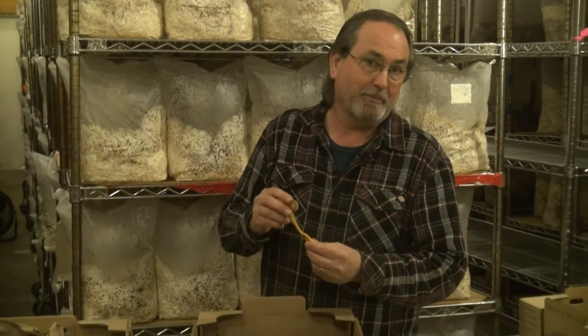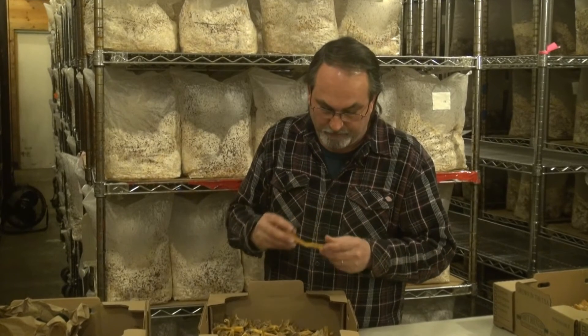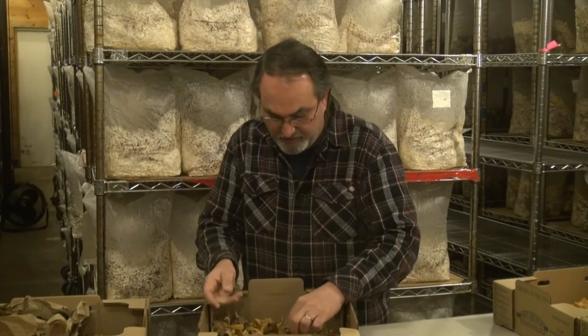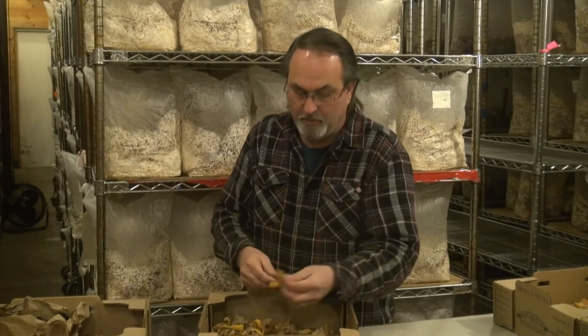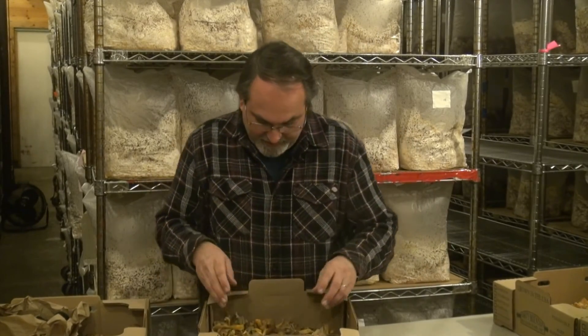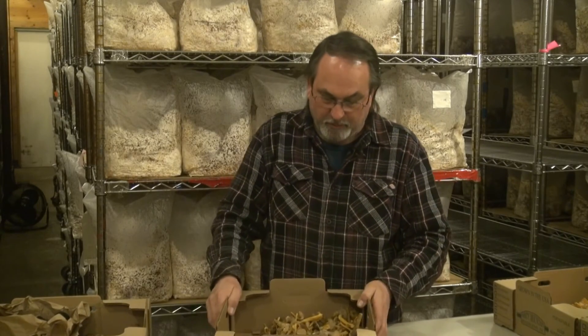The yellowfoot tends to be a wetter mushroom — it holds a lot of water. So if you get yellowfoot and notice there's a lot of water in the mushroom, that's just the way they are; they grow that way. They can get fairly large and be dark without any yellowing on the bottom, and that's still a good edible mushroom. Some can be quite yellow, particularly on the stem. They're a pretty good replacement and a little lower cost than the hedgehogs.